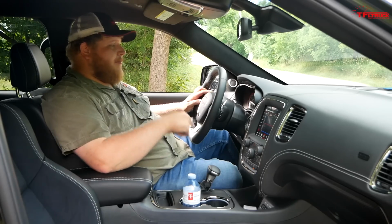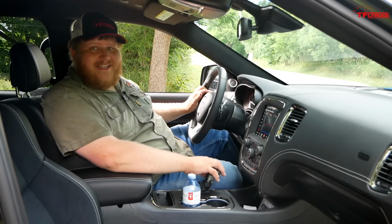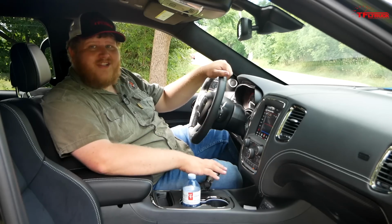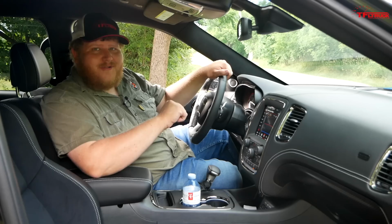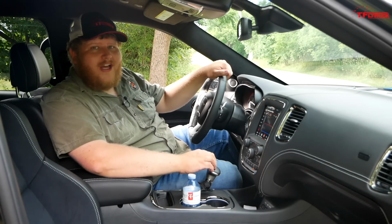There's another feature up here I want to show you, and this one has been helping me, making sure I don't get any speeding tickets. Yes, it is a speed alarm. So here you can go in and set the speed alarm at whatever you want, and then it will let you know when you hit it, so that when you are speeding, you know it. So the technology here in the dash is really impressive in the Durango, but what's more impressive is the technology that runs the launch control system. So let's get out there, find an empty road, and go for a launch.